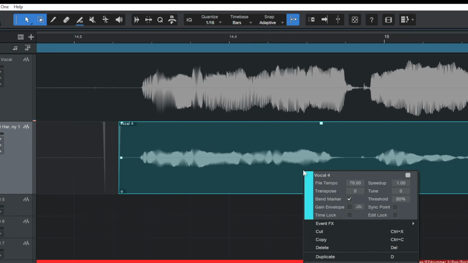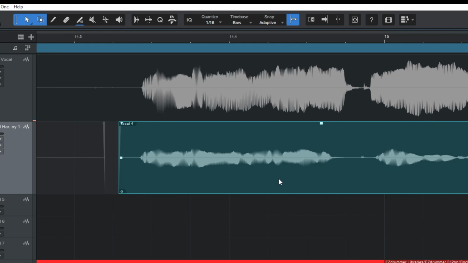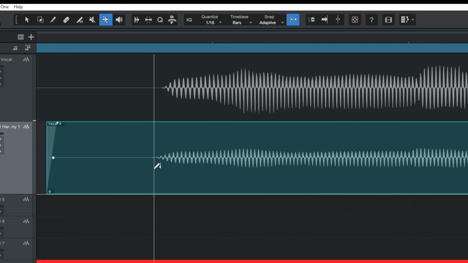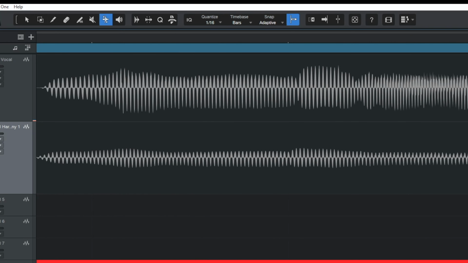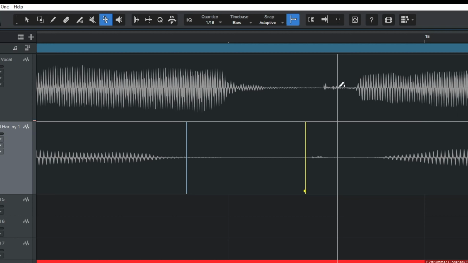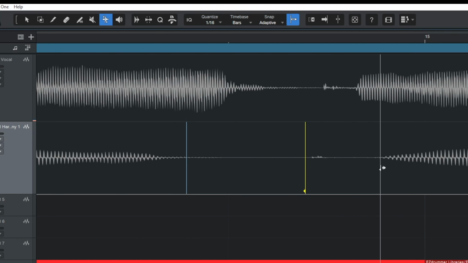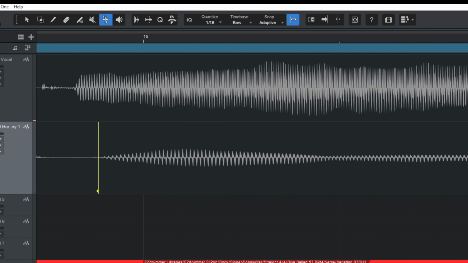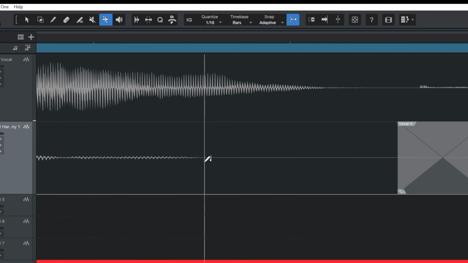So I'm going to go to my bend tool, make sure bend marker is selected. I'm going to hit 7 on the keyboard. I'm going to place my bend markers. So I have one at the beginning of the phrase. I see a closing word right here. I see the beginning of a consonant, this little blob right here. Those are important, S's, T's, all that kind of stuff. But I can see that this one right here is a lot closer to the blob. So I'm going to make another bend marker there. And then obviously the ending of it needs to be pulled back.